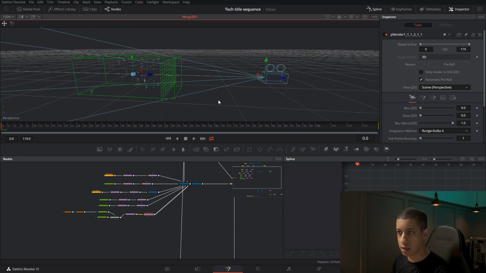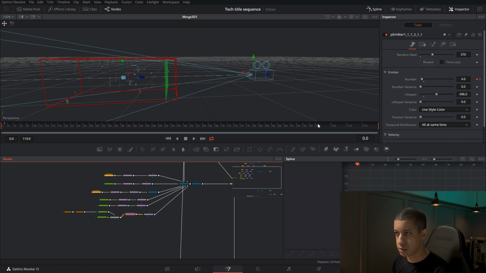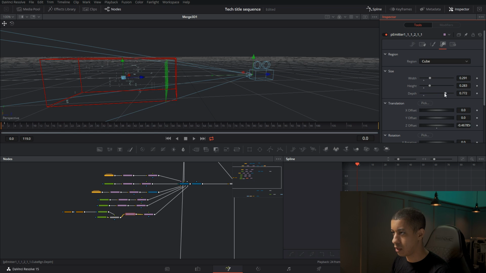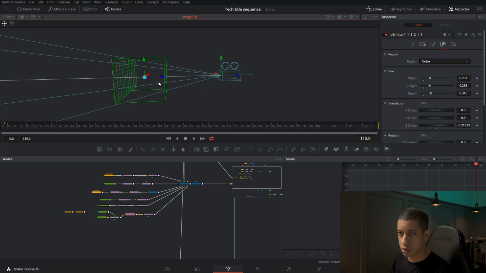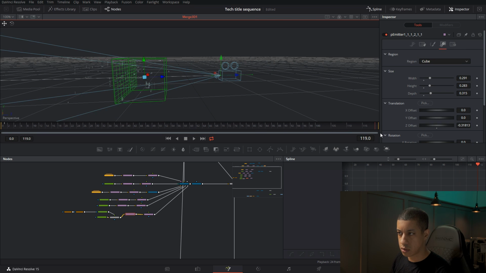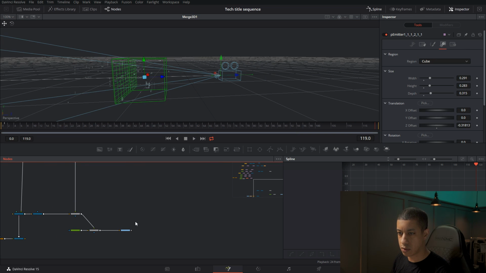So in the back, all we'll do is click on this guy, and the depth, we're gonna shrink down. See where the end of this is. Shrink it down even more. We'll bring it forward. Okay, all of that is in the boundaries of it, so that'll be in focus more.